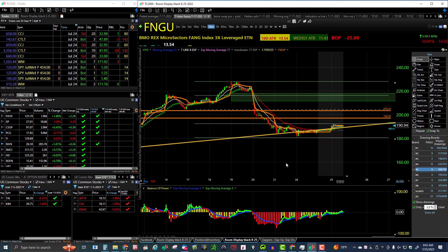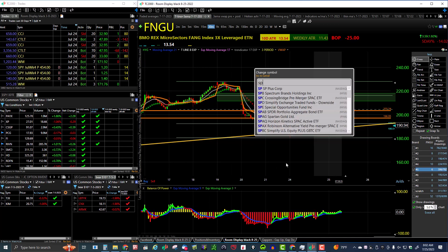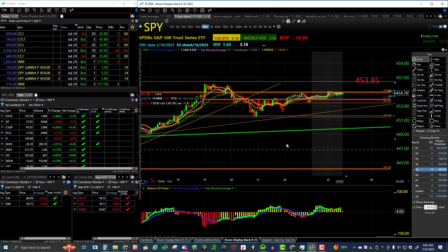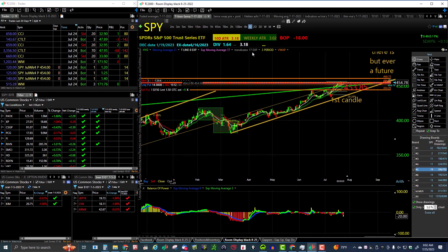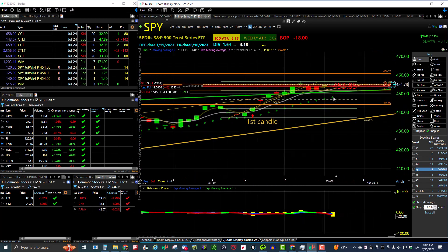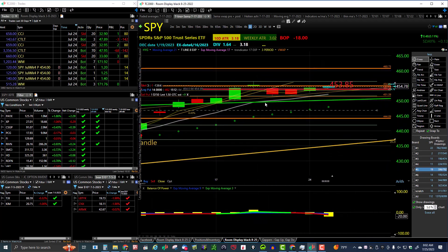Let's start by looking at the SPY. SPY is still in an uptrend on the daily chart. We've been able to make it out of the top side of this channel and we're kind of bull flagging on top of this channel right here, eventually building up some energy to make another higher channel. Right now SPY daily uptrend is still very strong.